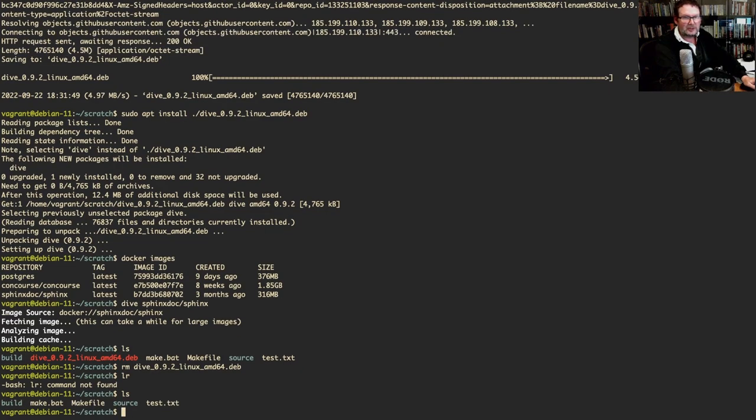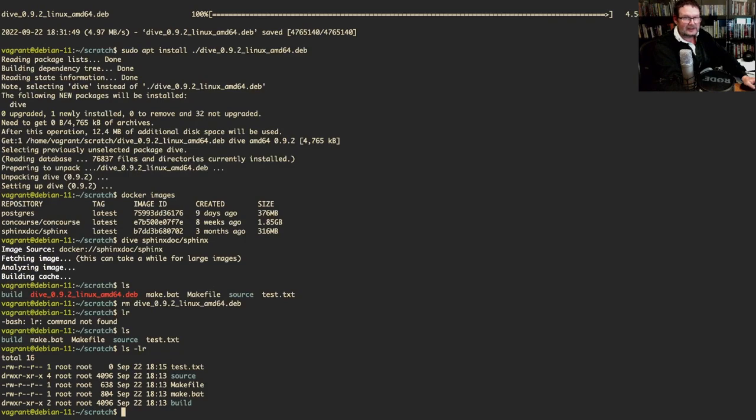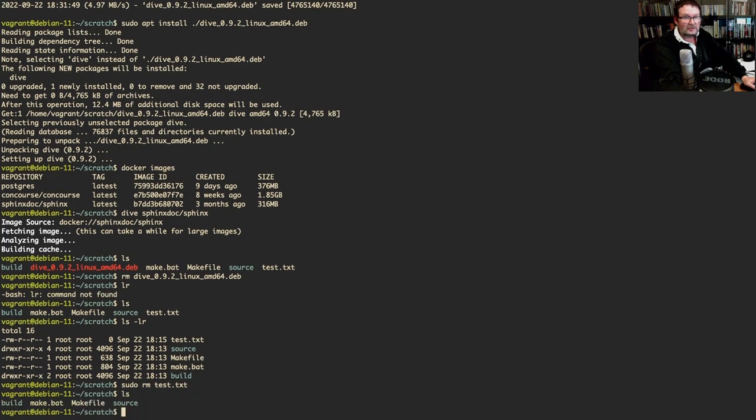Okay, so having gone completely off course, now remember, when we're doing anything in here, we've got to bear in mind that we're still dealing with everything as root. So if we want to get rid of that test directory, we have to do sudo in order to make sure we can get rid of it. Or we have to go into the container and get rid of it. Right. Okay.